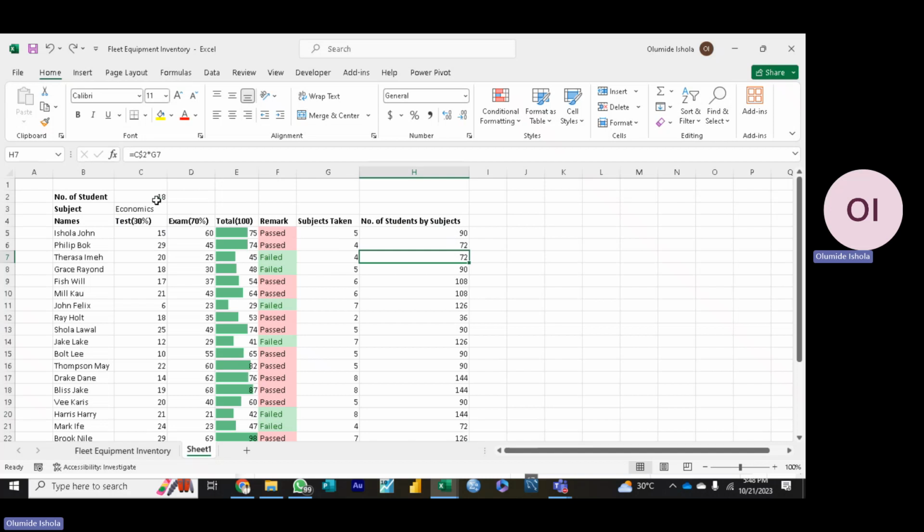But you can also lock the column and the row. So in some cases too, you have to lock the row and the column, which is the C, and let it be multiplying. Like if you are doing a multiplication table, you need to lock the column, then it will be multiplying one after the other.